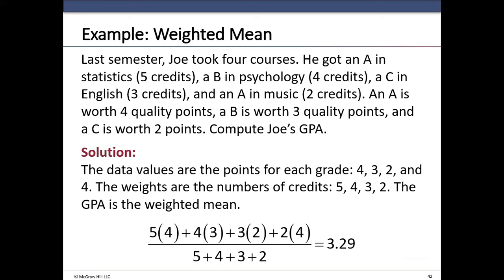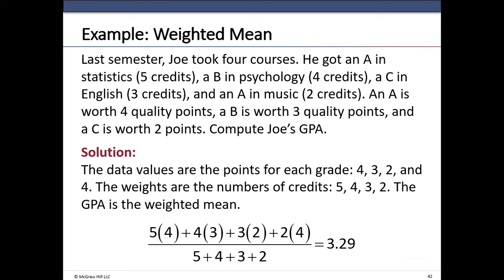Then I go to the top line, the first line in L2, and put the weights, which are credit hours. Statistics is 5. Psychology is 4. So the first number in L2 is 5. Then the next number is 4. Remember, I'm putting the credit hours. Then 3 in line 3. And then 2 in the fourth line in L2. So I've got the quality points like A, B, C, etc. in L1, and in L2 I have the corresponding credit hours 5, 4, 3, and 2.